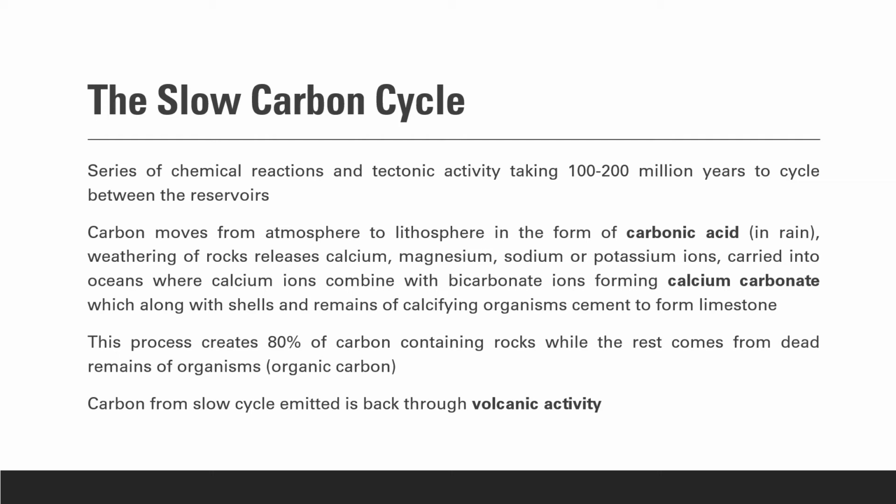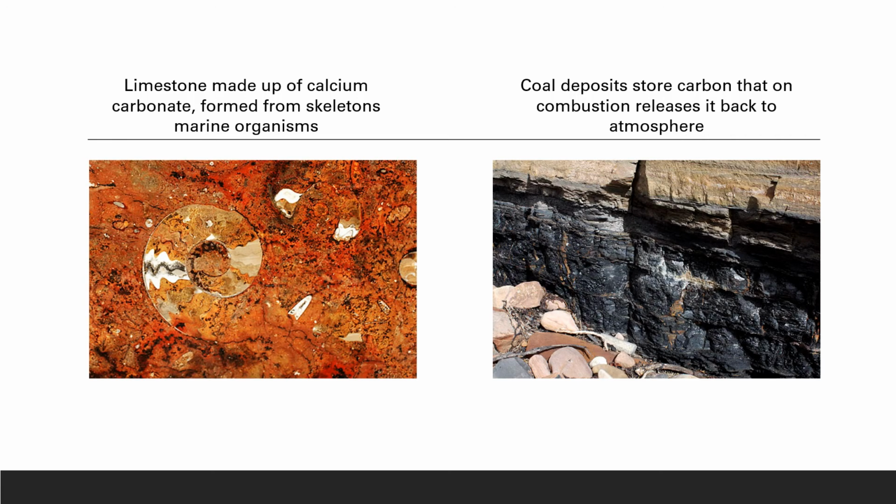And the release pathway of this slow carbon cycle is through volcanism or volcanic activity. The sedimentary rock limestone is made up of the calcium carbonate that is contained in the skeletons of the marine organisms which get deposited and create such rocks. And coal, as you all know, stores carbon that on combustion also releases it back to the atmosphere, and it is also made up of dead and decaying organisms that compact over the years.